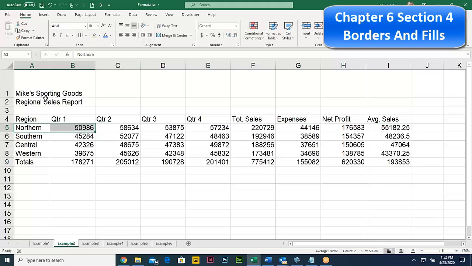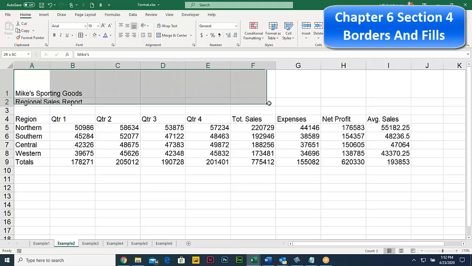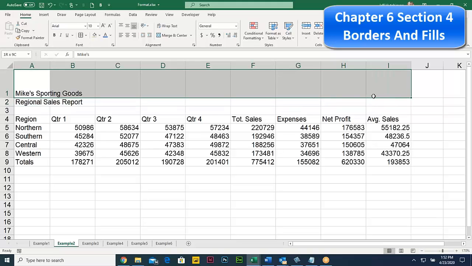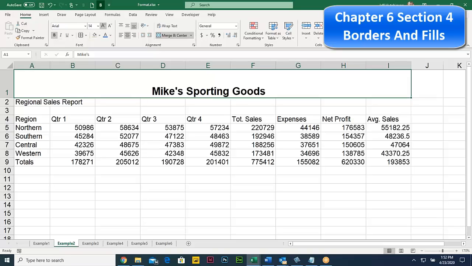So the idea is to start off with, let's just kind of start at the top, and let's do our merge and center. So you can highlight cells A1 through I1, and you can use your merge and center to merge it together. So we're going to go through this again, so you can see how this fits together. I want to make it bold, bigger, and I want it to be centered both vertically and horizontally. Where's that command at? It's right there.